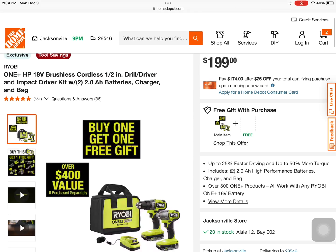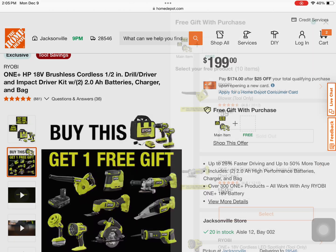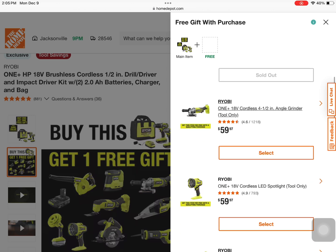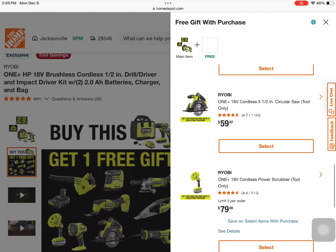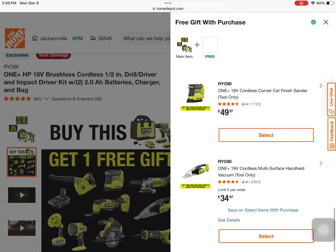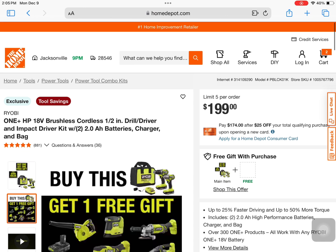And then next we have this 18-volt brushless cordless half-inch drill driver and impact driver kit. And then you're going to get two 2 amp hour batteries, charger, and contractor bag. And you also get to select one of these free gifts: a compact blower, 18-volt angle grinder, LED spotlight tool. Now these are the tool only, but you're getting the battery pack, so it doesn't really matter. Reciprocating saw and extra battery, a circular saw, a cat finish sander, or a handheld vacuum tool. Now these have over 800 reviews, and these have a 5-star rating.